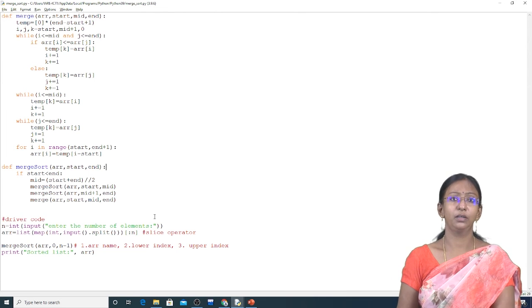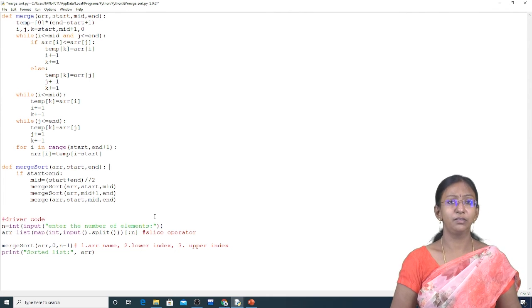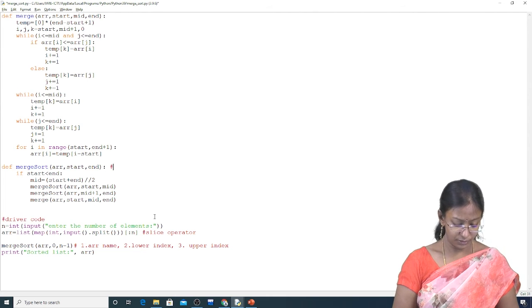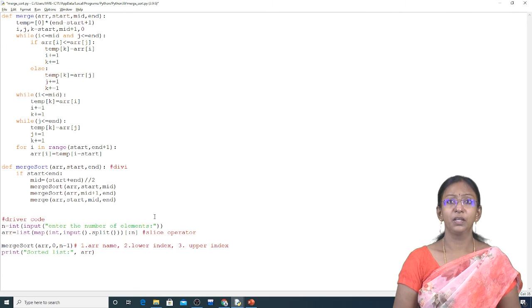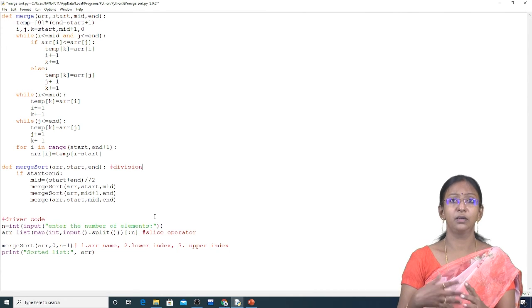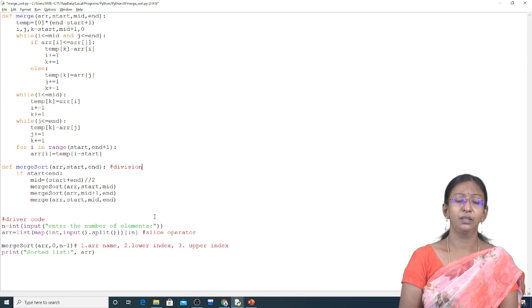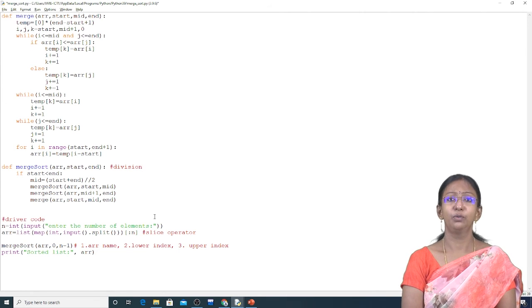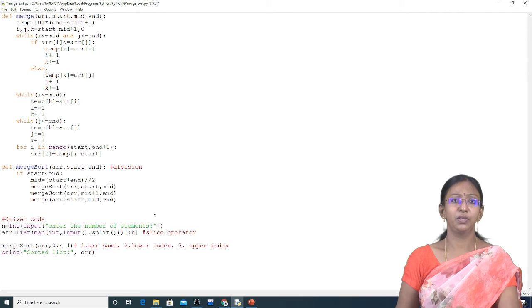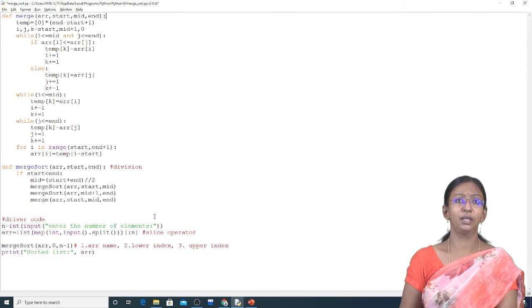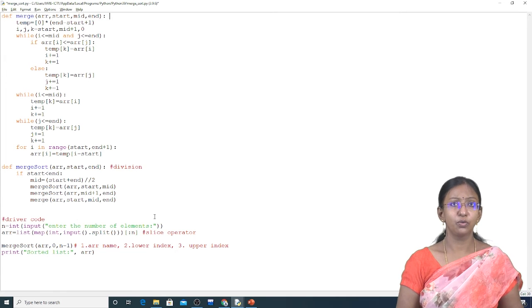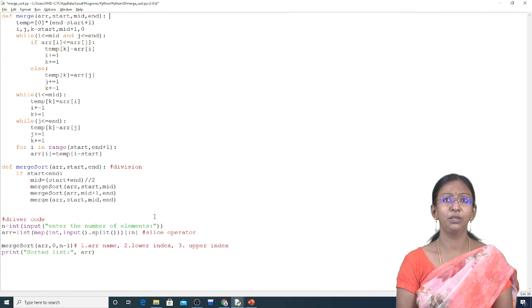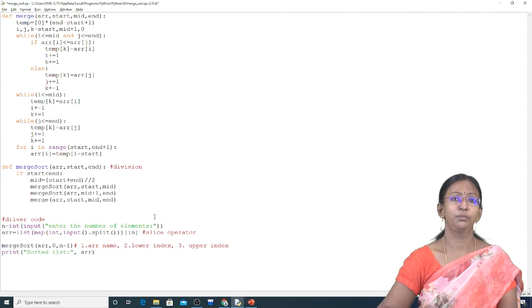In the merge sort, I'm going to divide the list into halves. As this whole algorithm, that is the merge sort, is based upon the roots of the divide and conquer technique, I'm going to do the basic division part in the merge sort. Once I do that, all the bits and pieces, I'm going to merge them. There is no need to put a comment over there because it literally means to merge them.